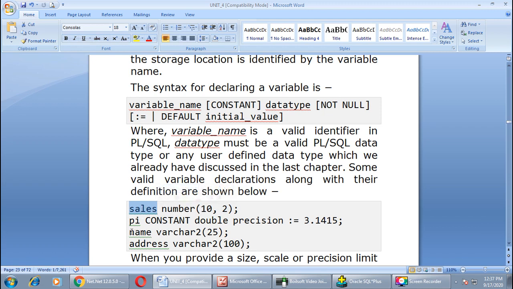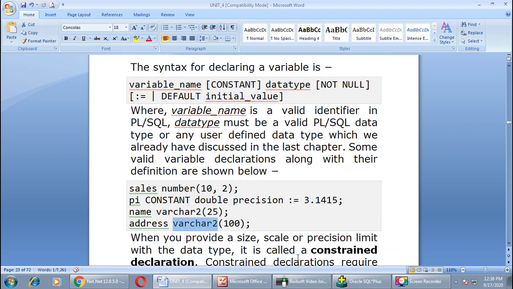The next variable is name, whose data type is varchar2 and the length is 25. Similarly, the address variable is declared with data type varchar2 and length 100.